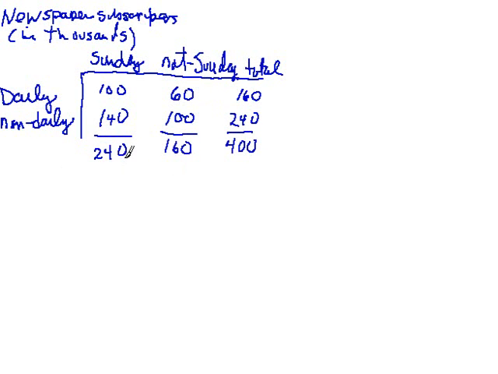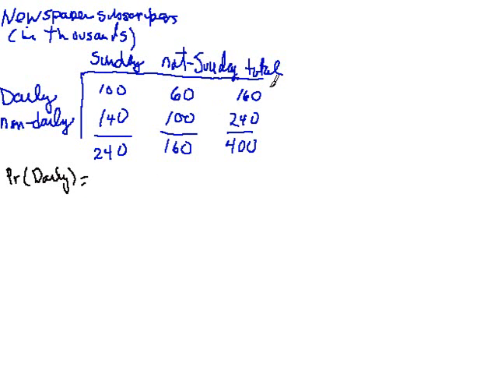The local newspaper knows that 240,000 take the Sunday edition, 160,000 take the daily edition, and then the rest of the numbers are as you see them. Now, first let's calculate a typical kind of easy probability. Suppose we want to know the probability, or the percent, of households which take the daily paper, which I would write as probability of daily.